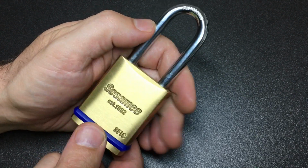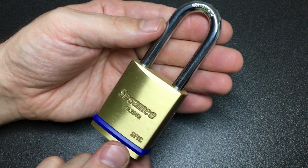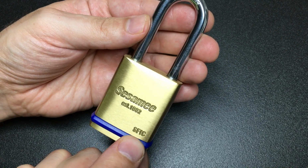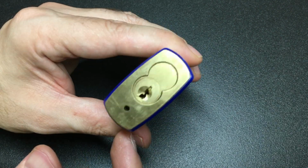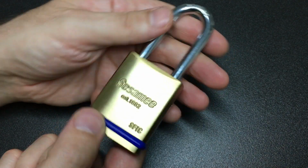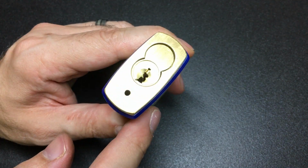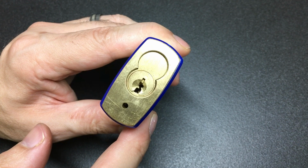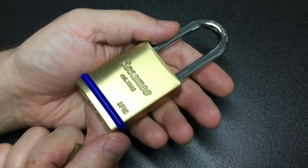Hello again, it's Lock Noob, and this is a brand new all brass Sesamee padlock. You can see that this is actually a small format interchangeable core padlock, all brass, 45mm wide, very, very nice looking. The core inside didn't actually come with the lock, but I had a spare brand new brass SFIC core and I just could not resist putting it into this all brass lock.